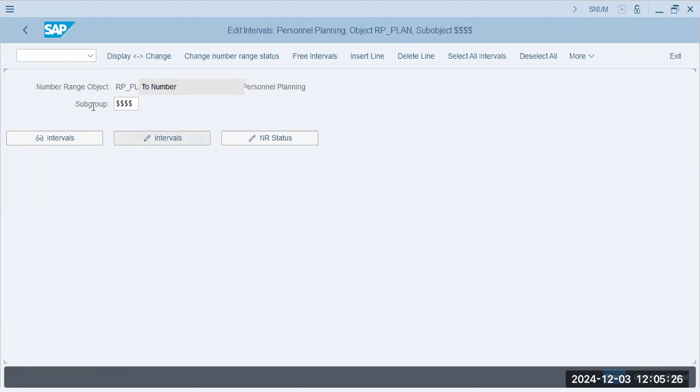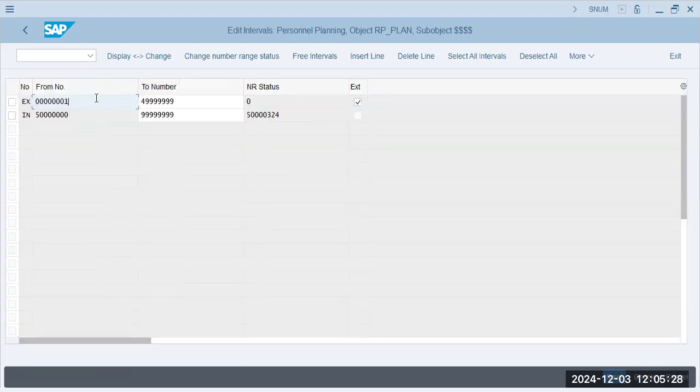In that, we have two number ranges, one is EX for external, and that's why external is checked. And internal is starting with 50 going till 999. Of course, this can be edited and extended as well, or we can have a different number range starting after this number.